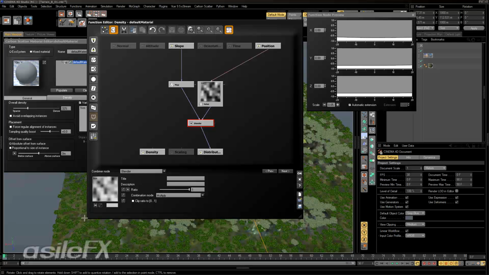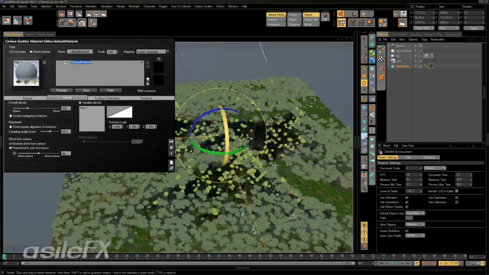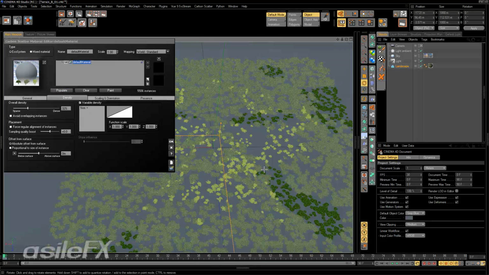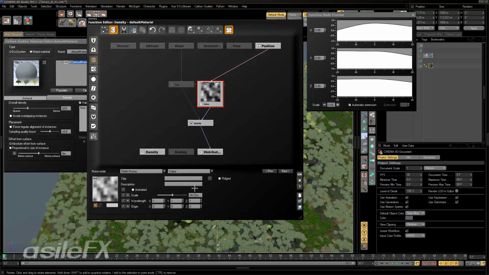And this way we can modify the slope. And I'm just going to type 0.5, populate. And it gives us a little more variation. I'm going to go ahead and scale that down a bit.